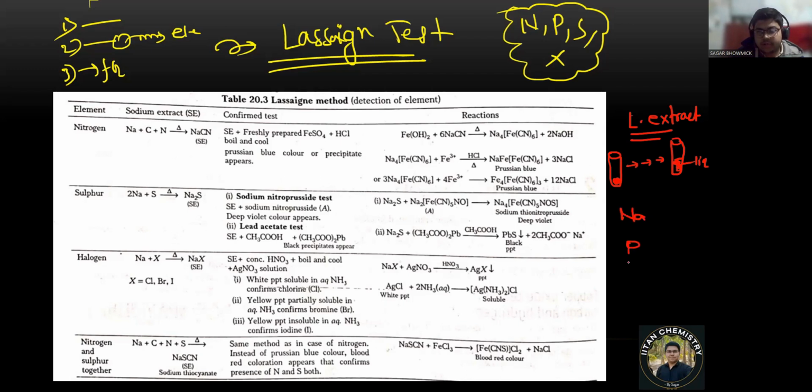First, you have to take a fusion tube. A fusion tube is basically smaller than the normal lab test tube. It's a small test tube and it is suitable for high heat. So this is called a fusion tube. In the fusion tube, first you have to take that sample and add sodium. Sodium is generally kept under kerosene because it is very reactive. So above it is liquid kerosene and below that it will be sodium. You have to take sodium from here and pour it here.